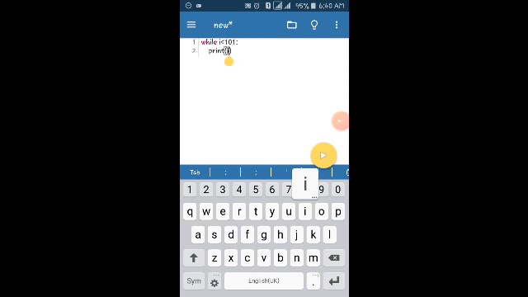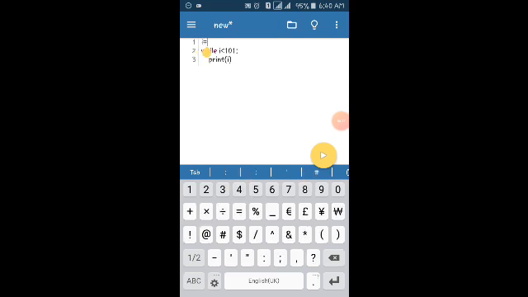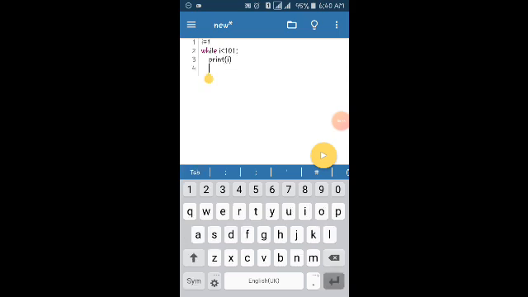But here we should not initialize i, so I will initialize i is equals to 1. If we not increment i, means add 1 to i, this becomes a while loop, infinity loop.